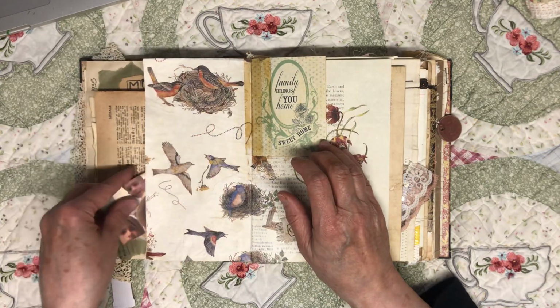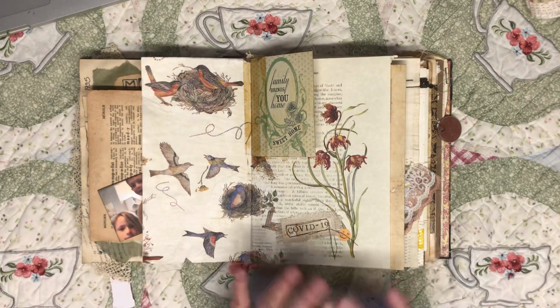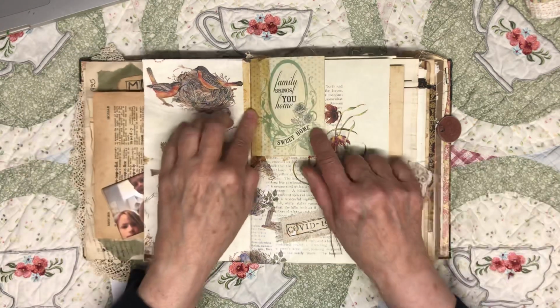So let me tell you about my mistakes, because I was going to completely print the mistakes, but the video got all wonky and I couldn't, so I don't know what happened.